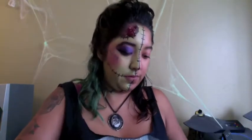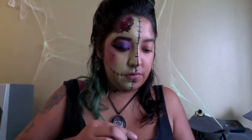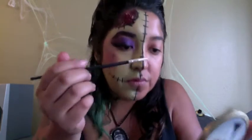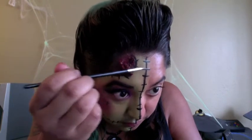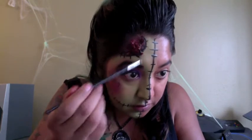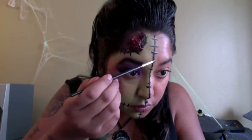And I'm taking that white makeup, that's cream makeup. I got this from Target, it was only $1. I usually like using cake makeup for this too, but I couldn't find my cake makeup. It's somewhere around here, but yeah, so I just got this one. And what I'm going to do is go back over the staples or the stitches and define them with the white. This makes them pop and look a little bit more realistic than just having a black line on there.